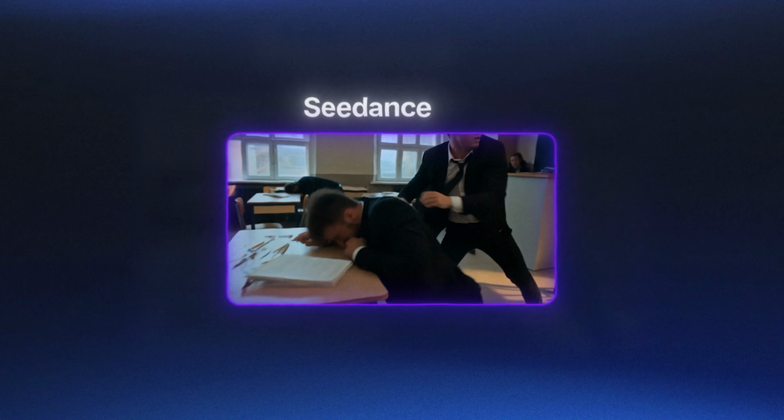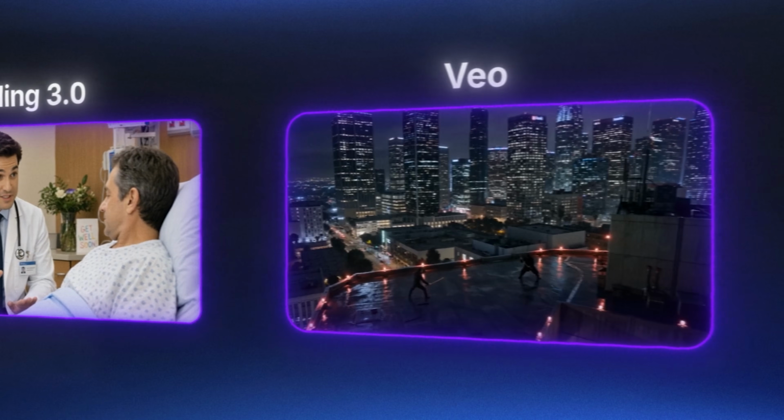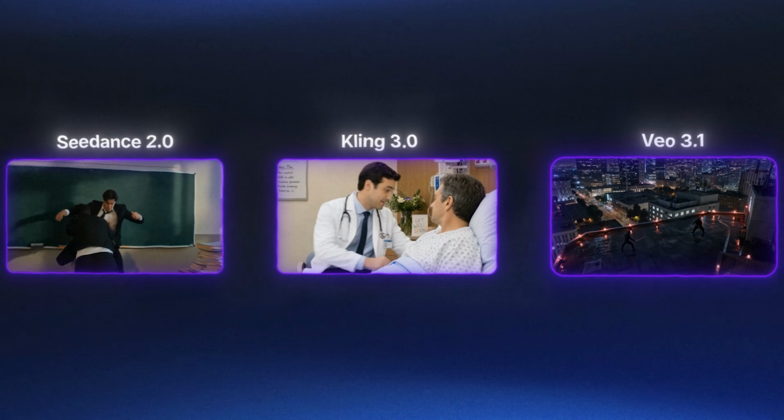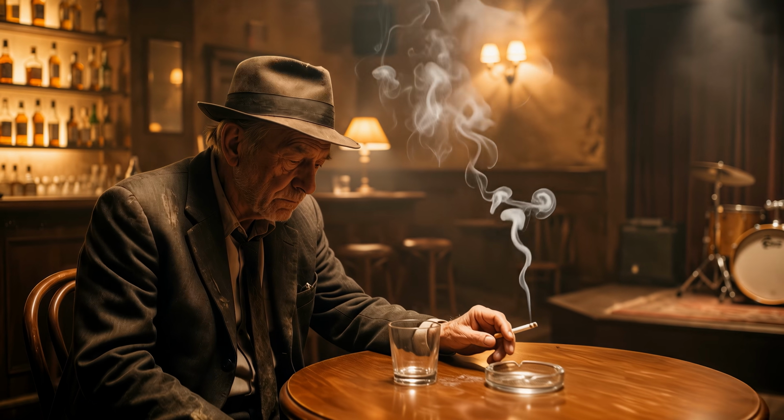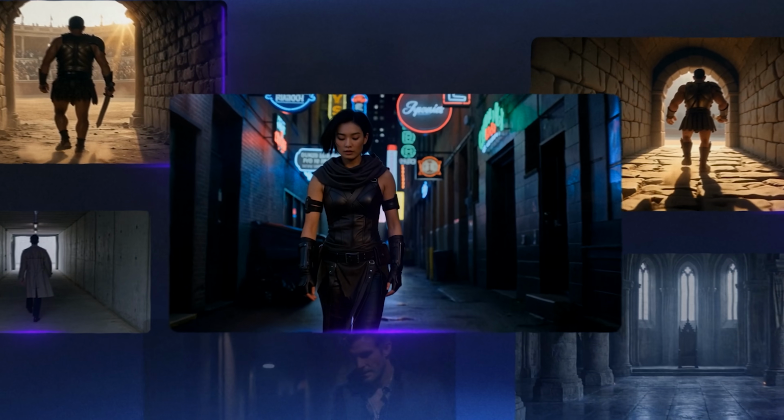I've tested all the popular AI models out there, including Wan 2.0, Kling, and even Veo 3.1. And honestly, they are really impressive, but most people don't need all their expensive features. That's why Alibaba just released Wan 2.7, which is probably the best AI model for its price. This cheap video generator is already making headlines. So today I'm gonna dive deep into it and show you what it's capable of.